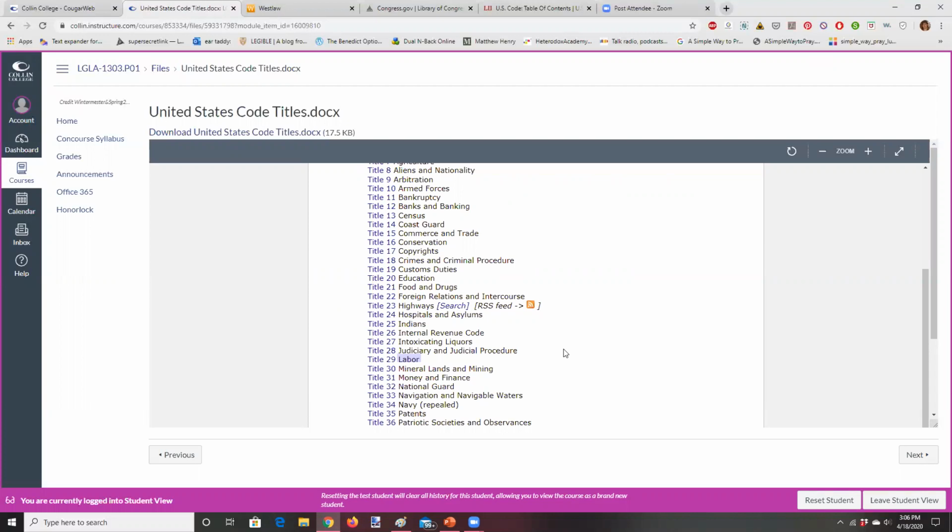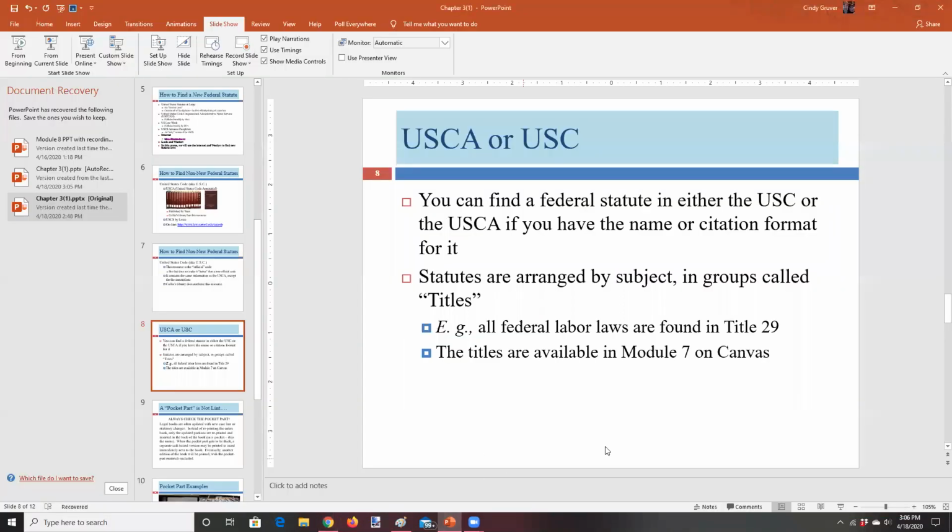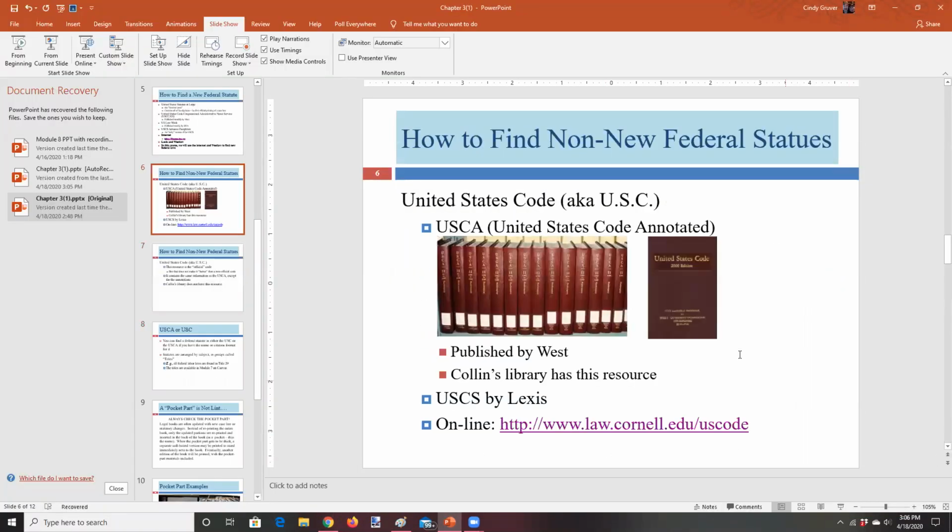That system was okay when you had a relatively few number of laws, but you can see in the federal system, and this isn't even all of the code. This is just a few volumes of the code. It would be a crazy system to have to go through each one of the volumes to find a particular law. What you'd find, if these weren't arranged thematically, is that you'd go to this particular year's code and it would refer you to a law back here, which would refer you to a law back here. It would just be this very difficult process to actually find the law.